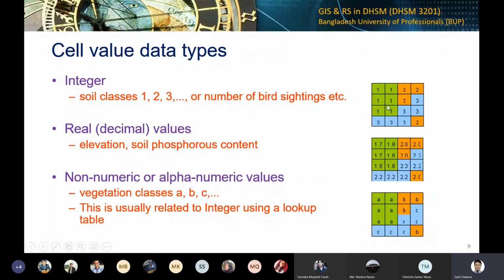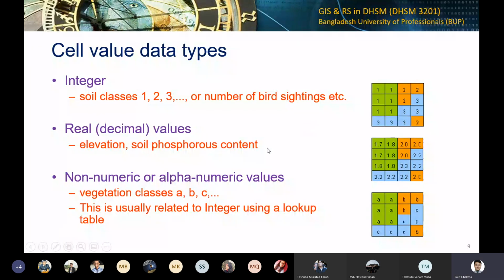That means in reality, if this is 30 meters by 30 meters, if I draw this quadrat at that moment, I can say this is a quadrat cell. So if the boundary is 30 meters by 30 meters, and I was standing at any point of this 30 meters by 30 meters boundary, I might have seen only 1 bird. So that's why I put only 1 value in this cell.